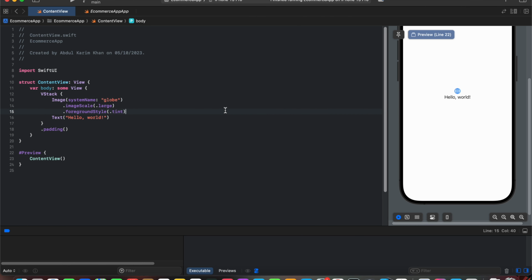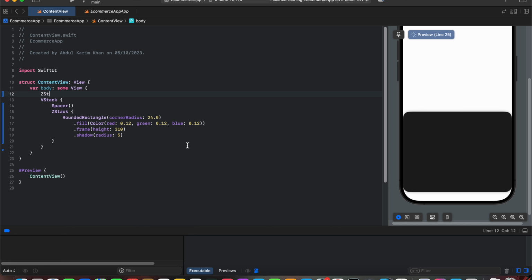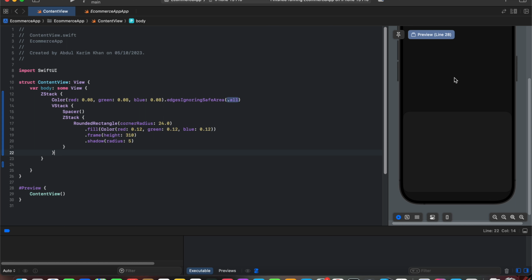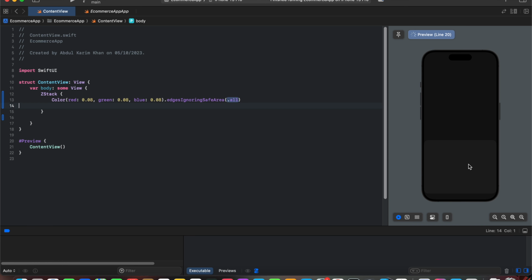Here we have a new project, and in this very first lesson, we will look at how to create that customized tab view. So first of all, we are going to remove the code, and we are going to add a background color for our tab view. And we also need to have a black background for our application. So if you look closely, we have a black background, and on that black background we have a tab view, but the tab view height doesn't look good. So let's arrange its styles.